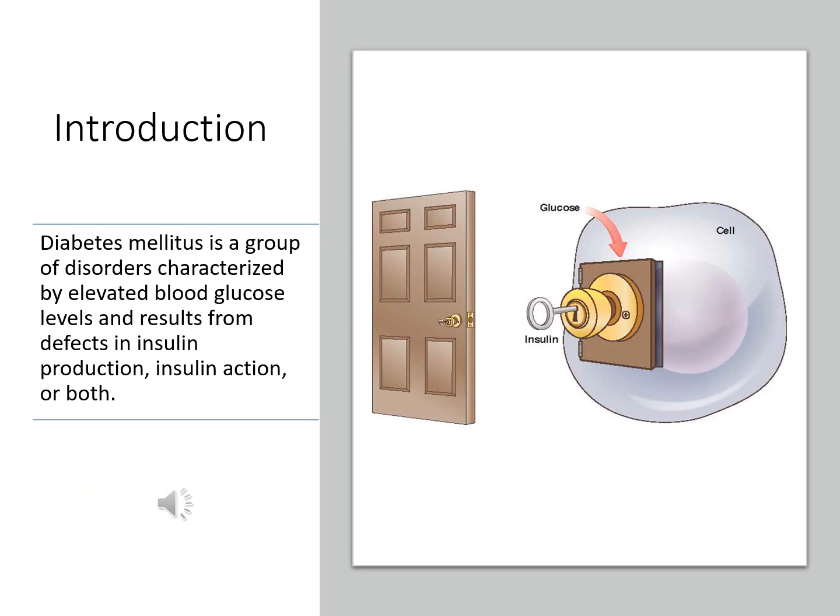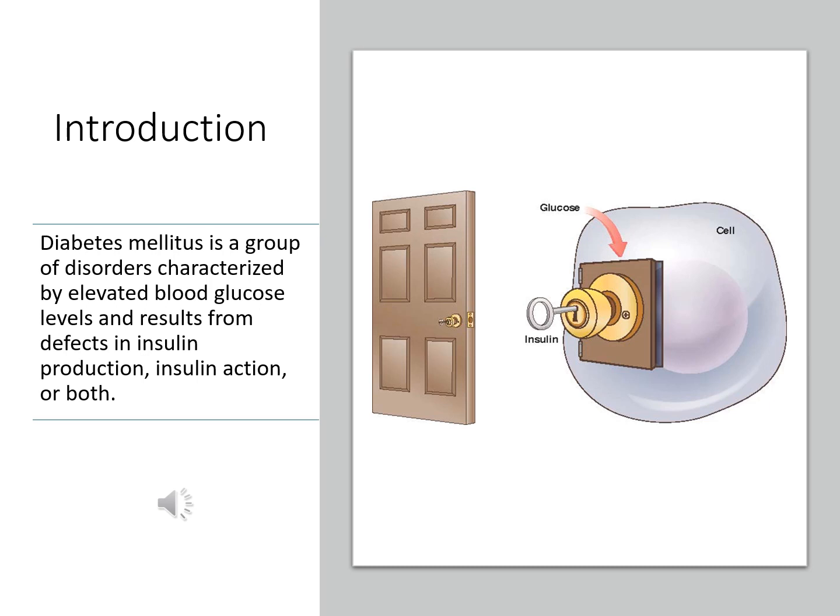About diabetes, we have to talk about insulin, we have to talk about the cell, and one of the analogies that we use, and I think this is one of the best, is of a key and of a lock on a door. So you see this picture here, our insulin is the key. So in order to get inside the cell, we need to have insulin. So if sugar needs to move across that membrane, the glucose needs to go into the cell, we have to have something that lets it go in, and that's our insulin, which is a hormone.